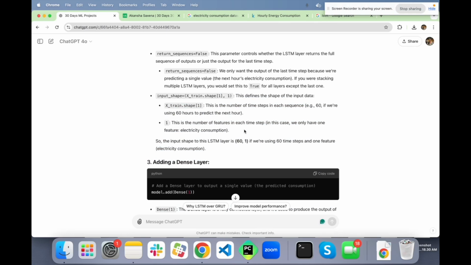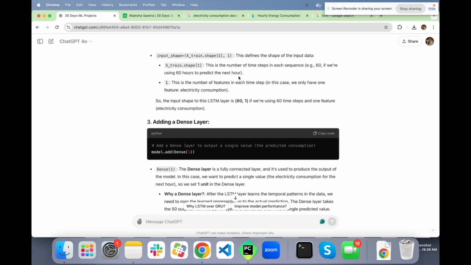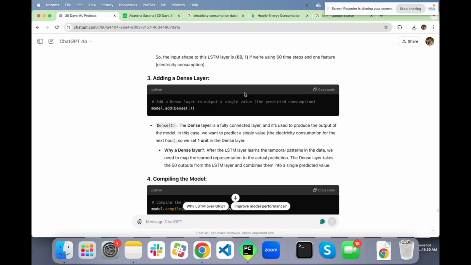We only have one feature, which is electricity consumption. So the input shape to this LSTM model is going to be 60 by 1: the number of time steps, and then the number of features.